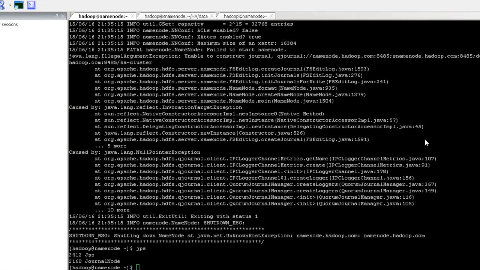Enable the constructor. For the HA cluster remains unresolved. For ID NameNode. This looks fine.